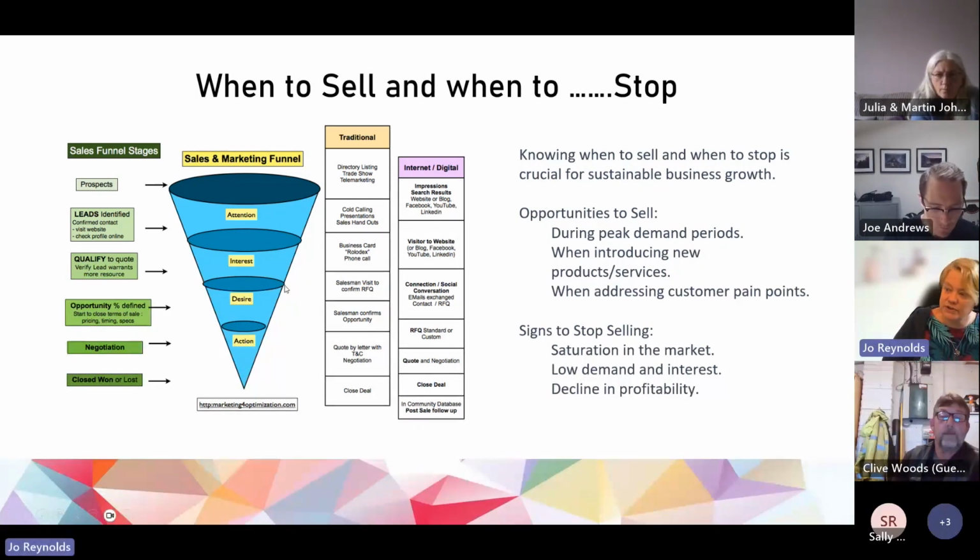Now, this is sometimes called the sales funnel. It's sometimes called the leaky bucket because customers fall out, like it drips out of the holes in the side of a bucket. And what I'm encouraging you to do here is look at when you can sell. So during peak times, so Clive, now's not the time to be selling barbecues. You need to be hitting those in the spring. So now's your time to produce as many barbecues and build up your stock levels so that you've got stock ready for the spring to get out there.